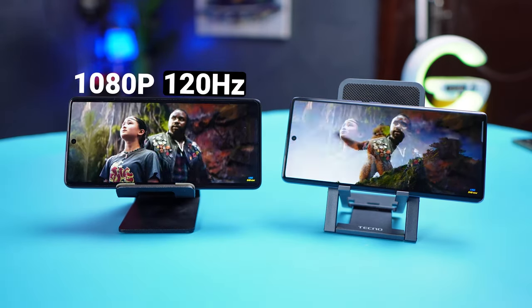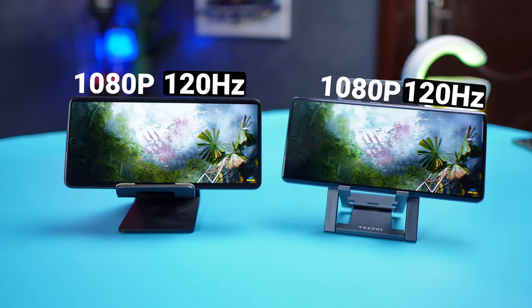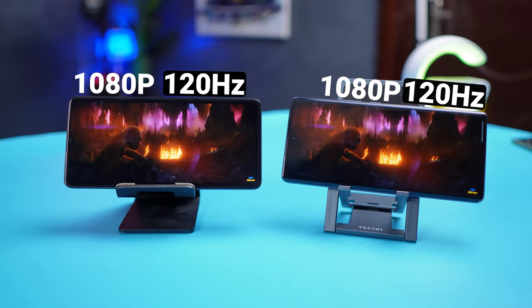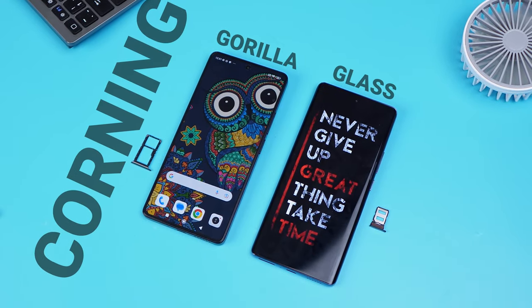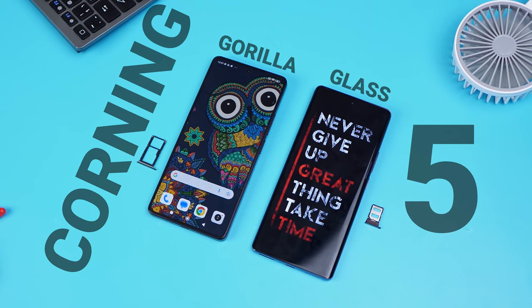Both phones came well-prepared on display — they both have a 1080p 120Hz AMOLED display, delivering sharp, colorful, and vibrant visuals. The choice comes down to preference: the Tecno Spark 20 Pro Plus has a curved AMOLED display while the Redmi Note 13 Pro has a flat one. Both are protected by Corning Gorilla Glass 5, and outdoor use is fine for both. This round is a tie.